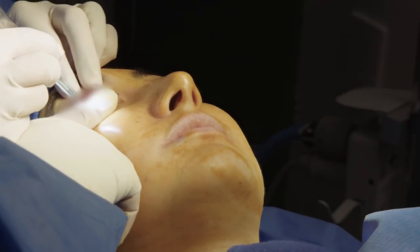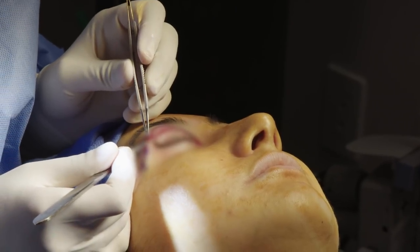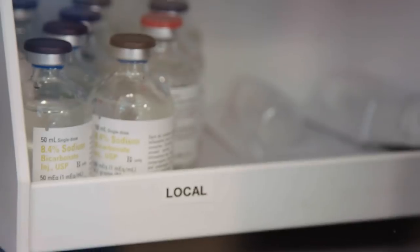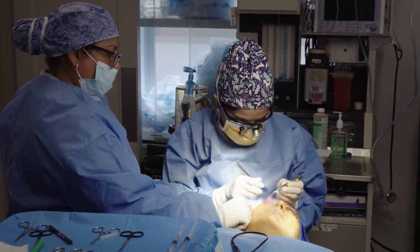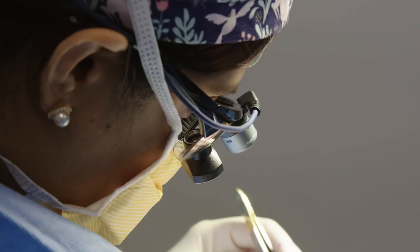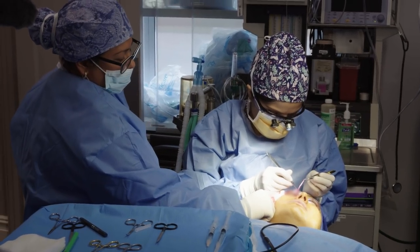What patients can expect from blepharoplasty for the upper lids is a surgery that takes about 30 minutes. It can be done under local anesthesia or asleep under sedation. After surgery, Jasmine is going to look just like Jasmine — an optimized version of herself. We're simply making the left and right eye appear more in balance and more symmetrical.